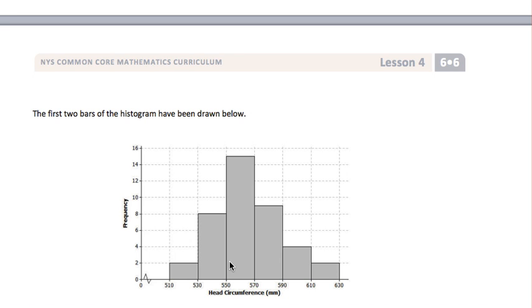For example, notice that the axes, of course, are both at 0. Then you should notice this rather diagonal Z. This is what we call a break, and it is indicating that we are skipping from 0 to 510. That's just so that we don't waste a whole lot of space in all of those sizes that are not on this chart. And we can do that on this x-axis.